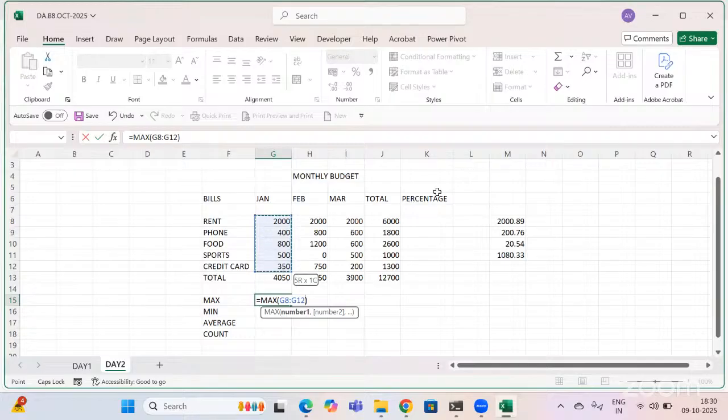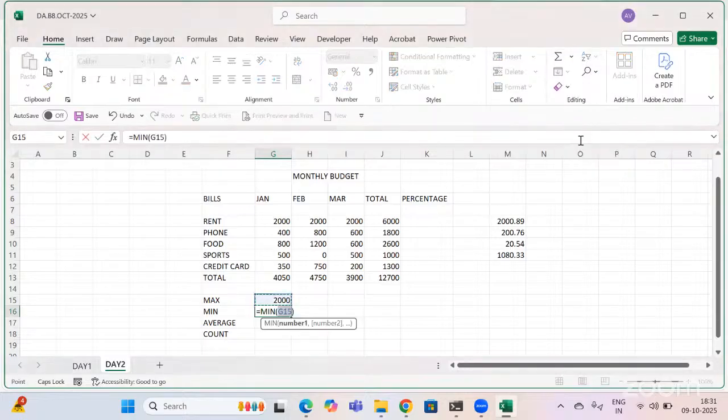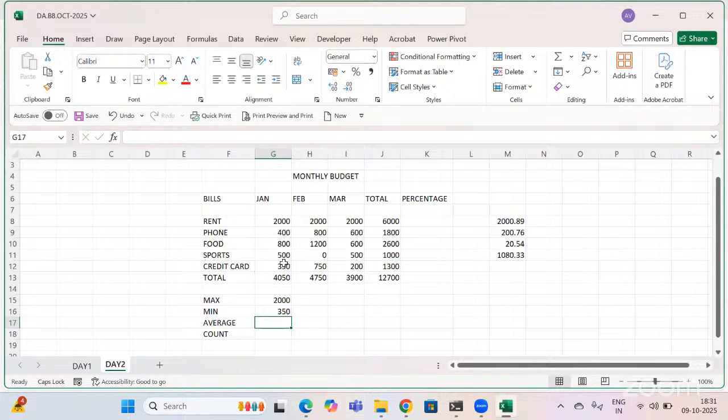Now out of these values, you want to know where I'm spending more, right? So just press enter and you will see, okay, the rent is the highest one where you are spending more, right? In the same way, if you want to calculate the minimum, what you will do is the same way: drop down menu, minimum, deselect. Okay, it's selected only this one. So you can select by choosing yourself like this, G8 to G, right? Now you have the minimum value also.